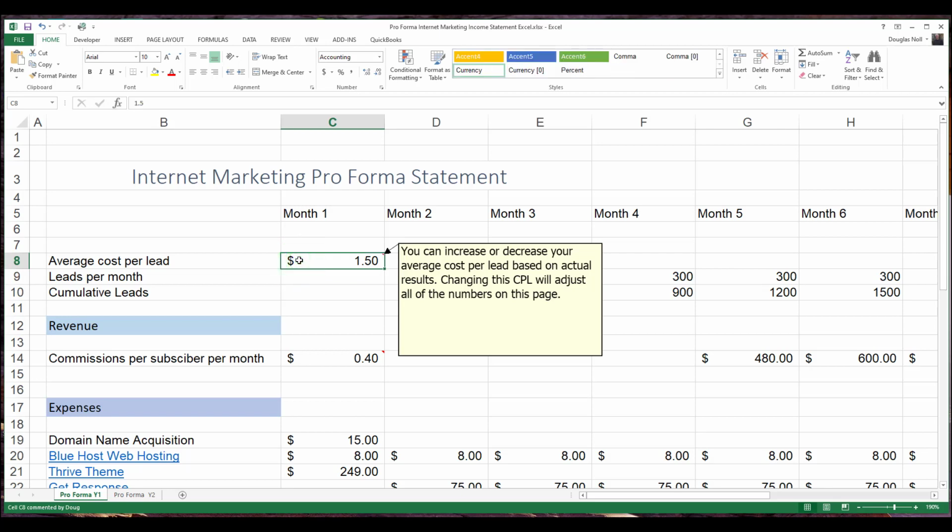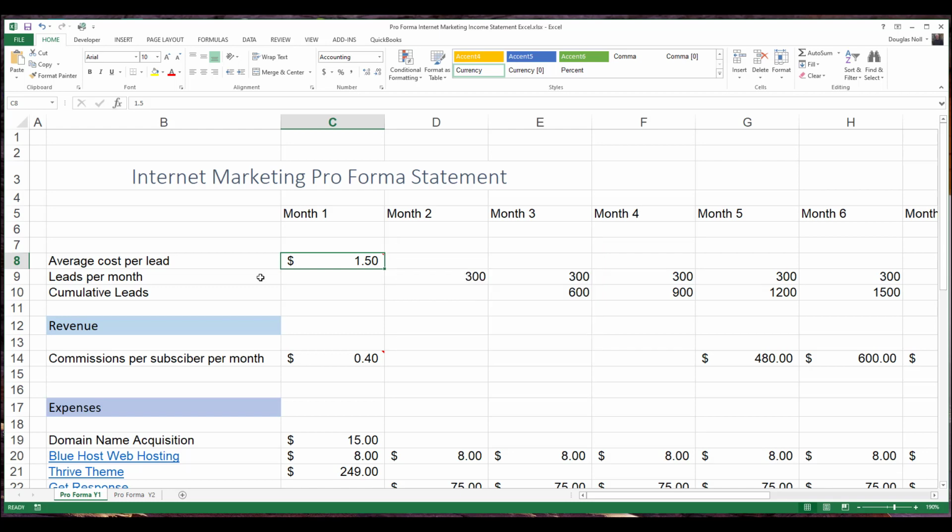And typically on the campaigns that I'm running right now, I'm under $1. Depending upon how I've targeted and who I'm targeting, it could be anywhere from 90 cents a lead all the way down to, in some cases, 20 cents a lead. But when you get down to 20 cents per lead, you're probably working outside the United States and Canada, and the quality of the lead is probably not going to be very good, which is reflected in why Facebook charges you less money for the ads. All right, so that's your cost per lead.